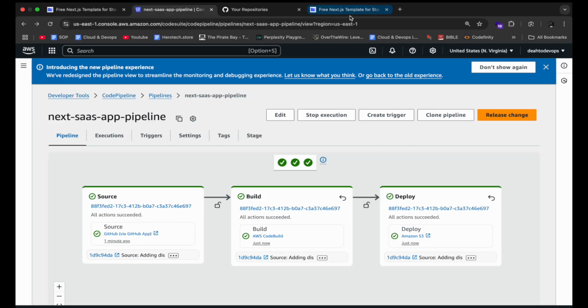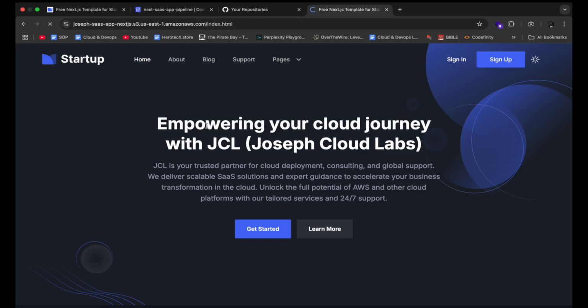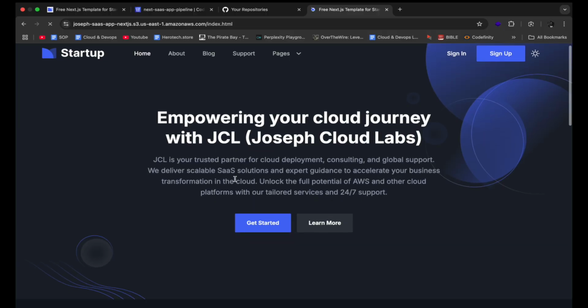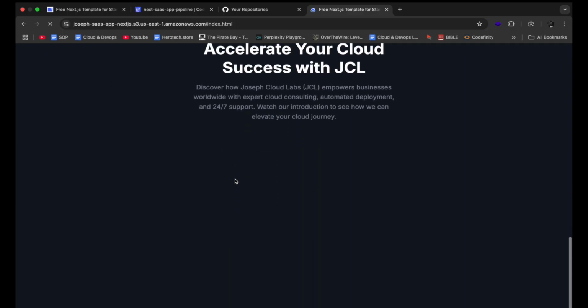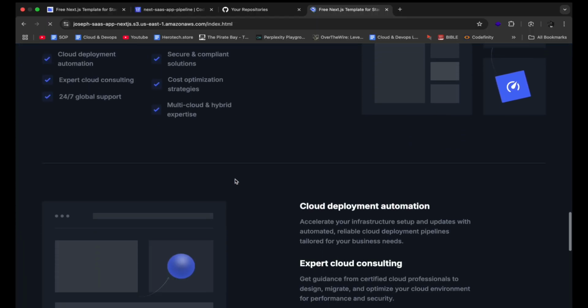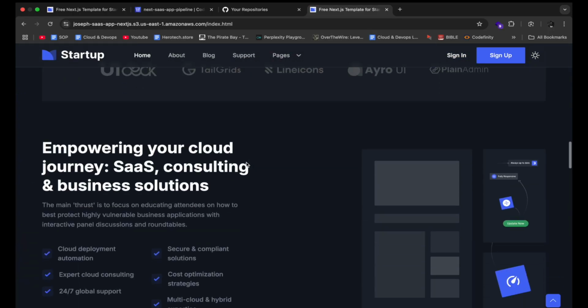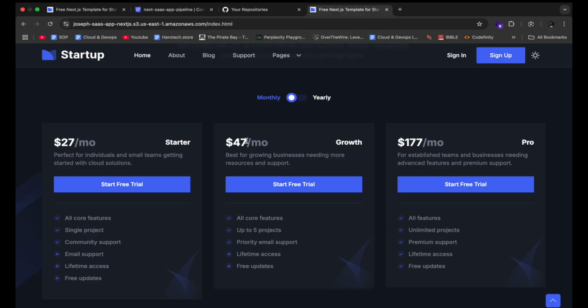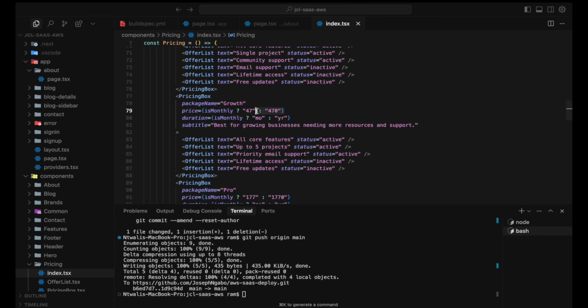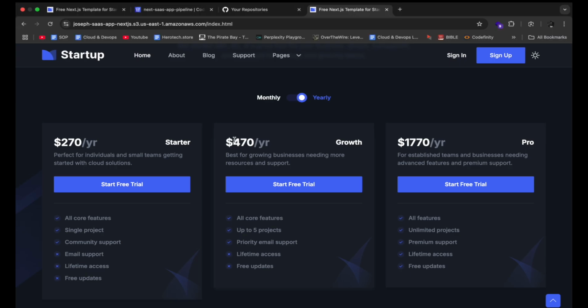Great, now all the steps are done. We can go back to our application and refresh and check if everything has changed as we needed on the discounts. So let me go back to the discount page section. Now, as you can see, the price has already changed. Instead of having 57, now we have 47, and we have 470 instead of having 570.